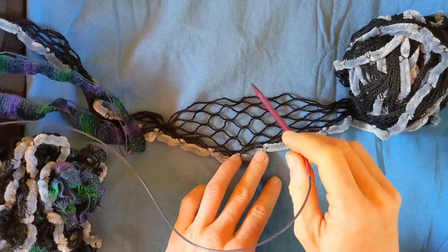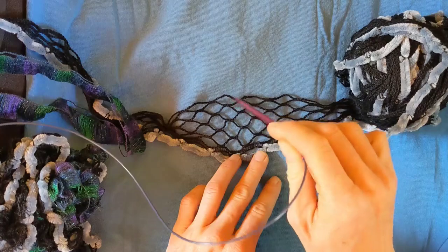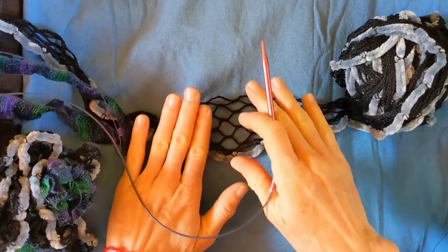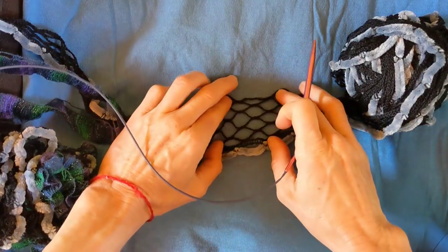It turns out that the Red Heart Sachet doesn't have this top strand, so there's one fewer strand on that one. And various brands of these net yarns will likely have different constructions.